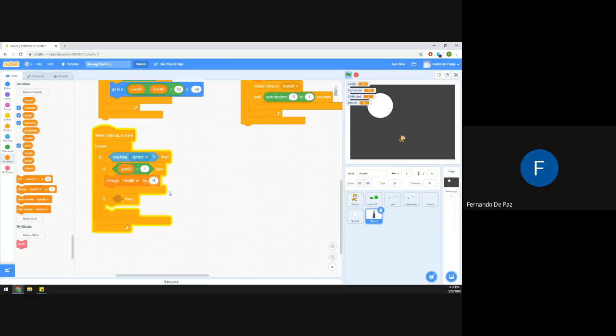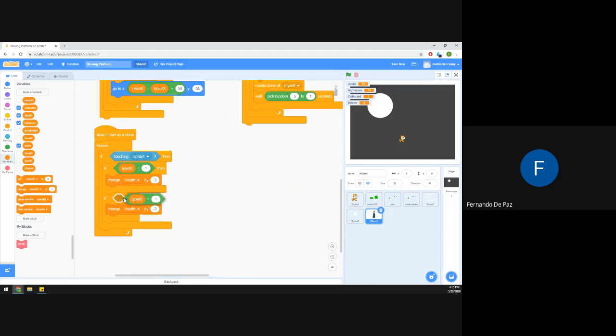We're going to lose health. I'm going to subtract three, minus three. And if I am, let me duplicate this. If I am two, that means I'm the ball. I'm going to subtract one only.